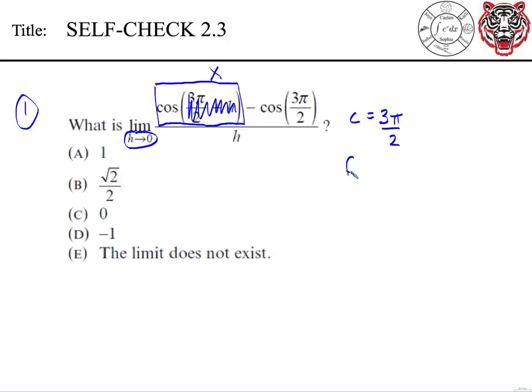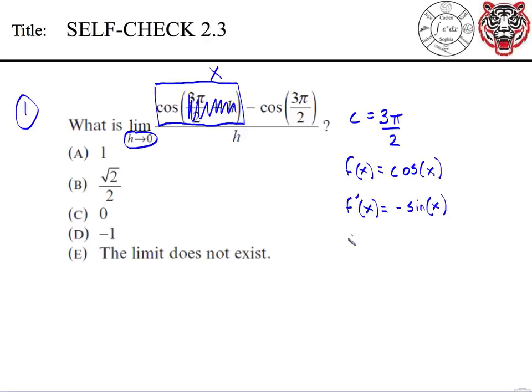So that means that my function that I'm looking for is what? Cosine of x. Minus cosine of 3. Oh yeah, don't worry about that. Hot box is only dealing with what's inside the box. So that means f prime of x is equal to what? Negative sine of x.